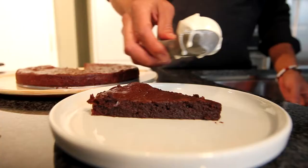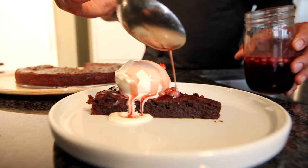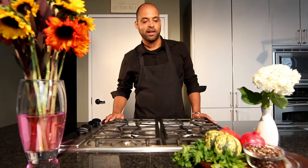So I'm going to garnish the cake today with a little vanilla ice cream. You can certainly just use powdered sugar or some cocoa powder. And of course finish it with this lovely sauce we made. So nice — the spices really sing through. The pomegranate is a perfect complement. What a wonderful cake. I hope you enjoy it. And so there is the recipe for our spiced chocolate cake with a pomegranate caramel sauce. When I make this cake, there certainly is nothing left over. Thank you very much.